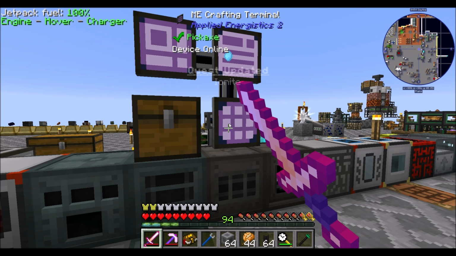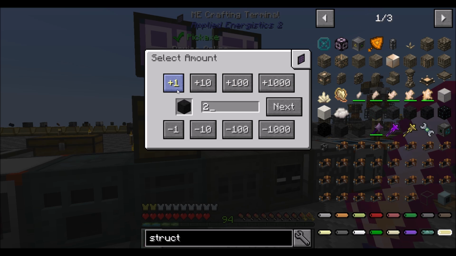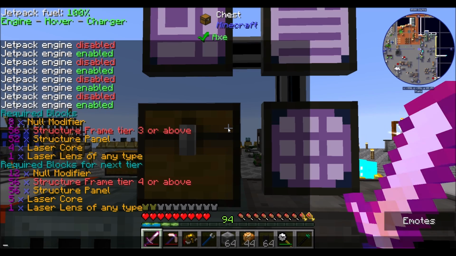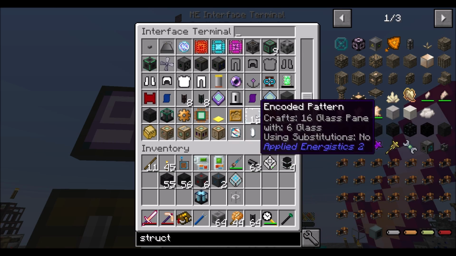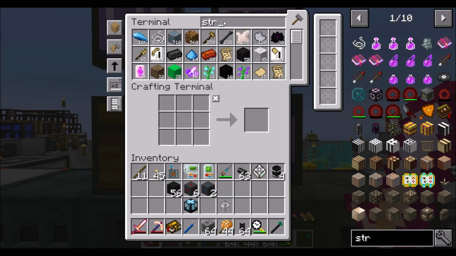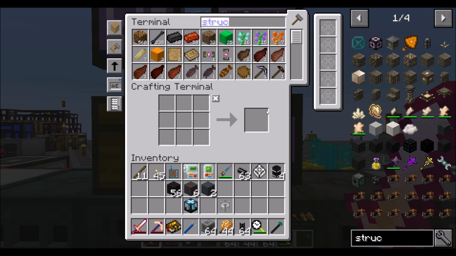We need 56 structure frame tier 4s, right? And then we're going to need 56 structure panels. So I basically need 5 more structure panels. Cool. And then we need 56 structure frame tier 4s. So let's teach you this, which shouldn't be a problem. There might be a few bits of auto-crafting that need to be done, but we'll find out right now. So if I want a structure tier 4, 56, we have all the stuff for it. So that's pretty straightforward. Easy peasy.